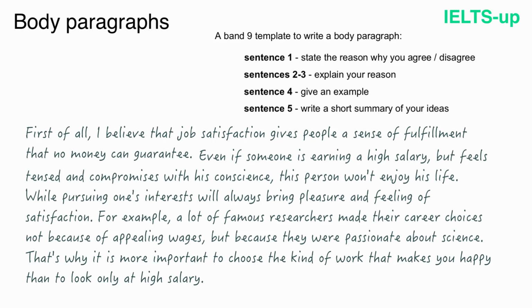Even if someone is earning a high salary but feels tense and compromises with his conscience, this person won't enjoy his life. While pursuing one's interests will always bring pleasure and a feeling of satisfaction. For example, a lot of famous researchers made their career choices not because of appealing wages, but because they were passionate about science. That's why it is more important to choose the kind of work that makes you happy than to look only at high salary.